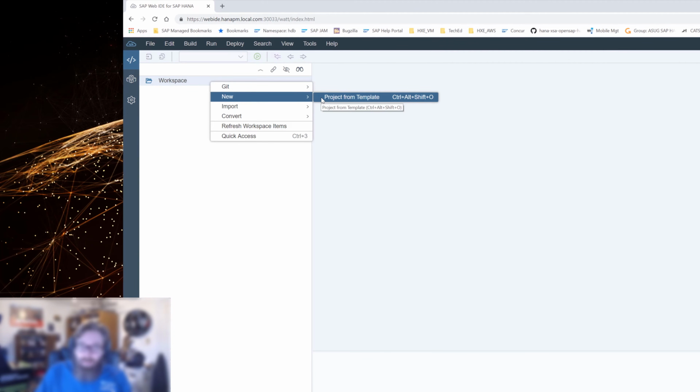Okay. Now, many times as a developer, you're probably going to be editing somebody else's code. We showed the other day how you can clone a project from Git, and you would go over to Git to find the project. We're going to go with the assumption that this is a complete greenfield application. Nothing exists currently, and we're going to create it from scratch. The other thing that we're going to do a little bit later is create a data model within our application. We're going to create our own tables locally.